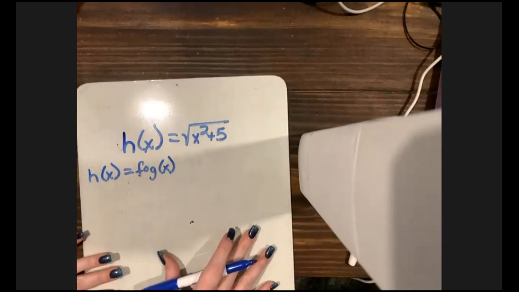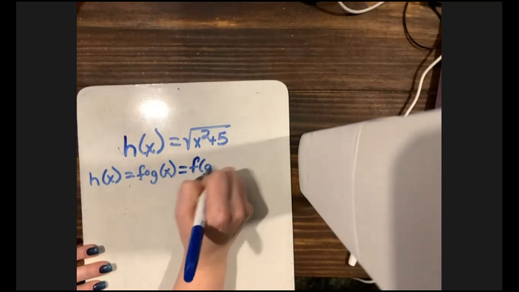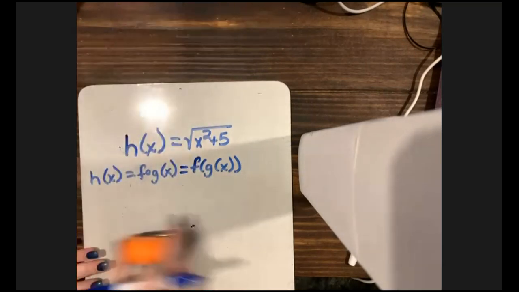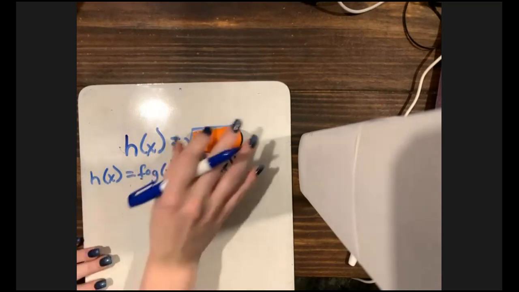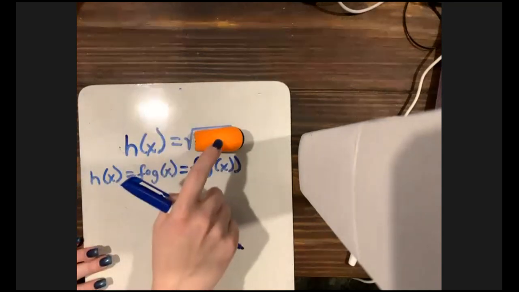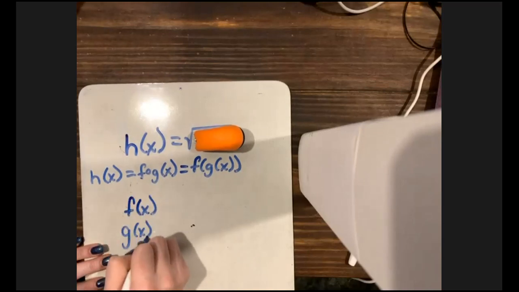All right, so hopefully everybody can still see this bigger. Knowing that this is f of g of x, written in our parenthesis format, it would be really nice if that whole thing was just sitting up underneath the square root. This is what I mean by let one of them be that big ugly piece. I'm going to let one of my functions be this square root function, and the other one is going to be this orange stapler. I just need to make sure that I figure out which one is which.